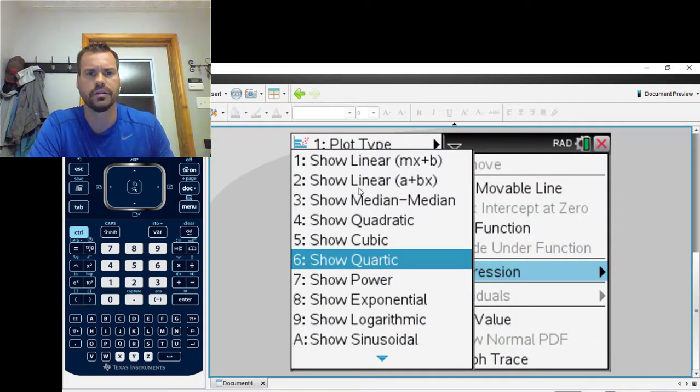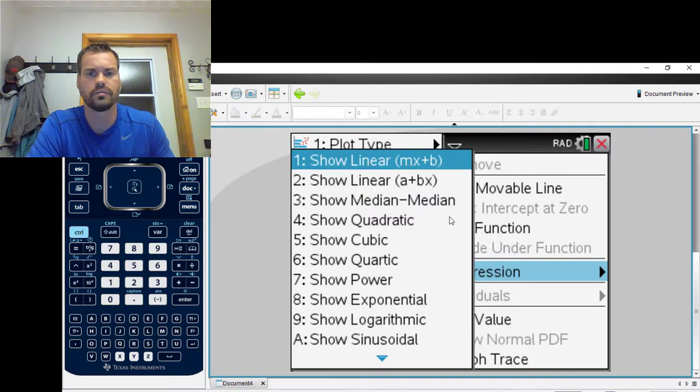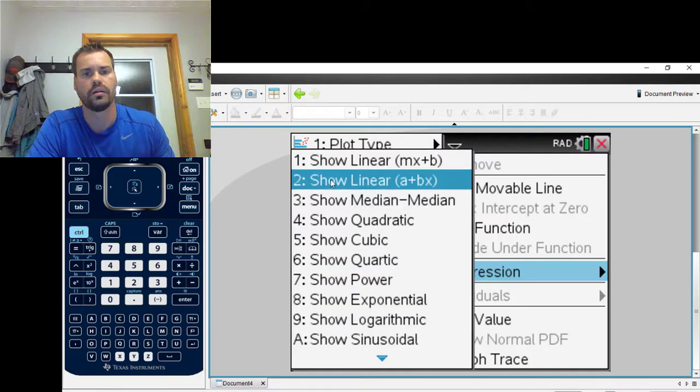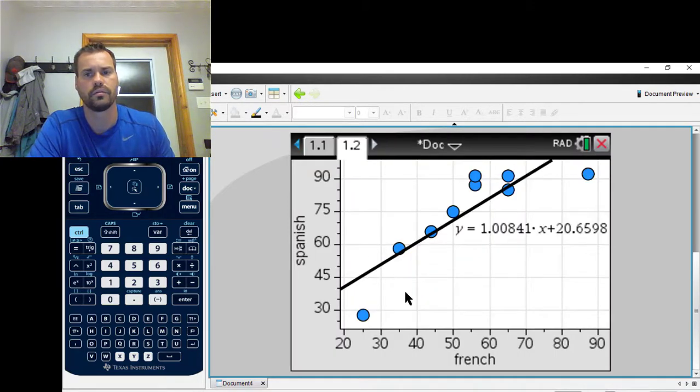If you go to regression, I'll back out here and show you, you can go to analyze and ask it to do a regression and do this linear fit here, and there it is. All right, and it's actually on the graph. So you can see how it matches the data.